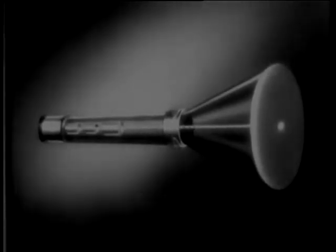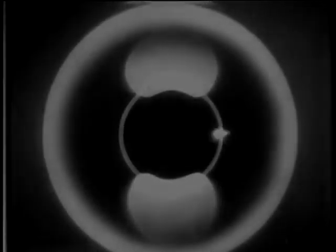Let's look at the tube and coils from the front. When current is sent through the coils, it sets up a magnetic field between them. That deflects the electron beam away from center. As more current flows through the coils, the magnetic field between them gets stronger, and the farther off center the beam is deflected. As the current decreases, the electron beam returns to its normal center position. The deflection of the beam from center is always proportional to the amount of current flowing through the coils. And of course, just as on the A-scope, the deflection of the beam is synchronized with each transmitted pulse.